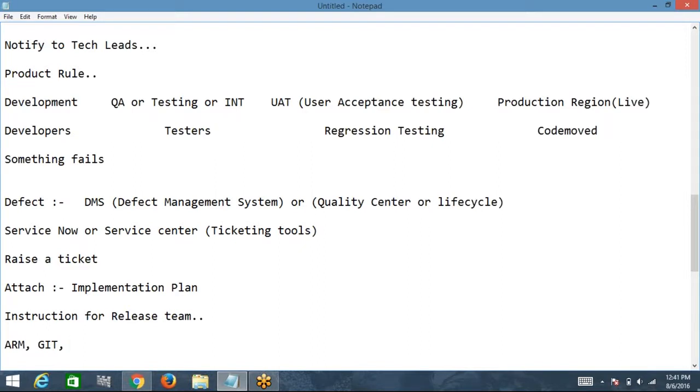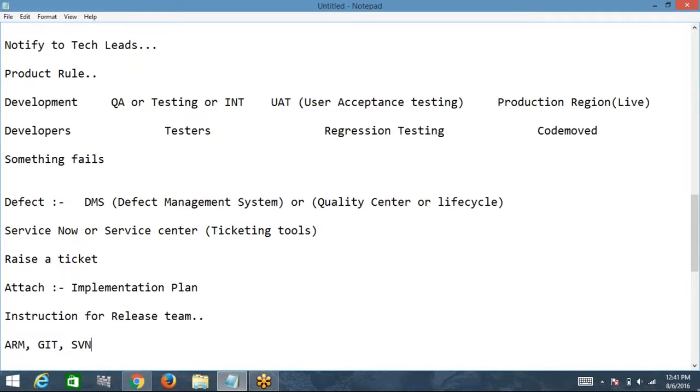Actually, in that, you are using the cloud. Whatever it is, what is the cloud name? What is the deployment tool you use? Okay, SVN also can be used. Serena version manager or subversion manager? Serena version manager. Subversion manager. So SVN or Git or ARM tools can be used. These are different tools. You're not required to know about the abbreviations.